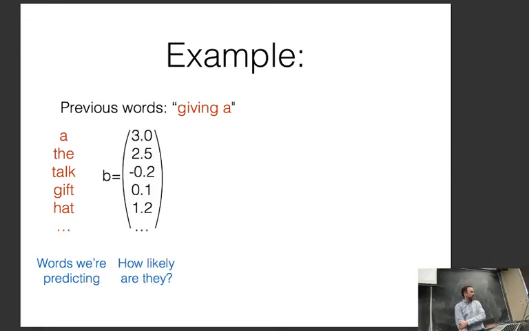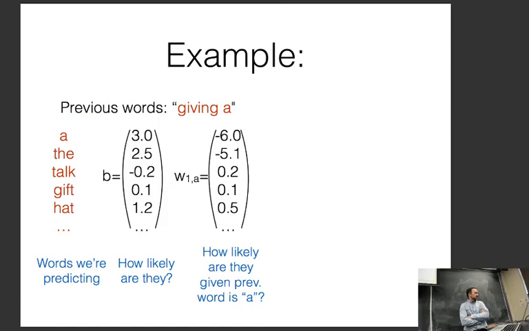So then we have our bias vector. This is something that I talked about a little bit last time, but not in very concrete terms. So this time, in more concrete terms, this bias vector might be a score over each word. And it tells us how likely the word is independent of context. So this is the function of a bias vector in a model like this.